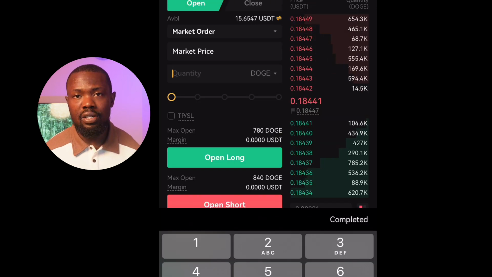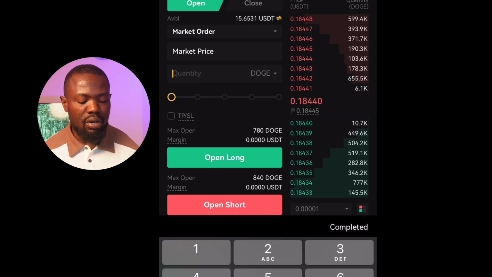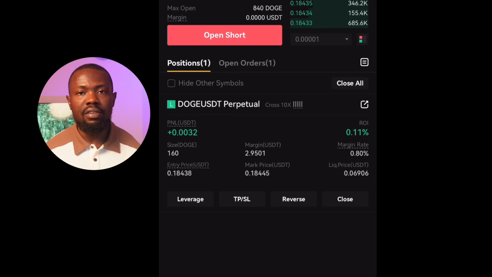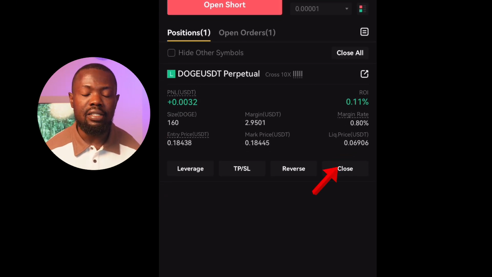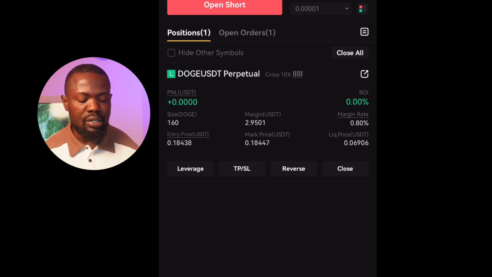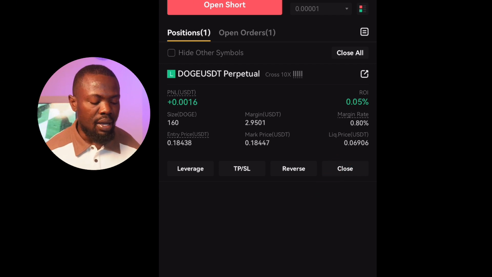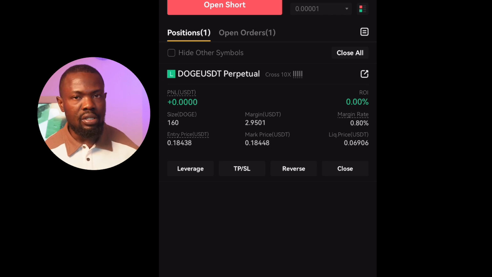Now that we've been able to initiate a trade, we can see the liquidation price. This liquidation price means that if the price of Dogecoin drops significantly and drops to as low as 0.065, my entire capital on this futures account is going to be totally wiped out and I'm going to lose everything. But if things go in my favor, then there are chances for me to be able to make some decent amount of money within a short period of time, depending on how Dogecoin is actually going to be moving.